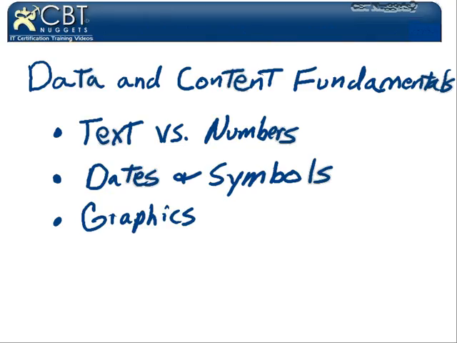The one thing that we know about Excel is we are going to be doing some data manipulation or content inputting. We saw the difference between text that we input and numbers. Numbers are treated a little bit differently than text. However, we can take numbers and treat them as text, and we showed that using the apostrophe. Dates are a dime a dozen. We have different formats for those as well, so we took a look at that, as well as some symbols, how we input happy faces and trademarks and paragraph statements. Anything like that can be done through symbols.